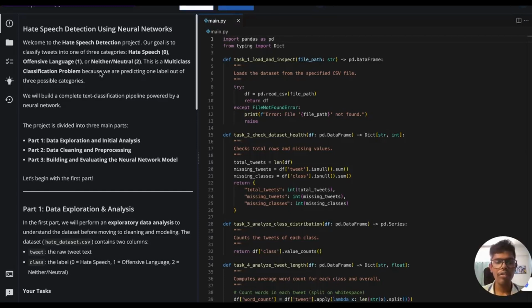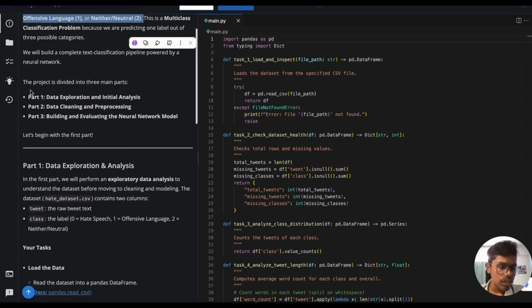So in this part of the project, we'll be seeing hate speech detection analysis. We'll be given a statement or a speech, and we have to identify whether it is communicating hate, violence, or offensive content. Basically we have three categories in the dataset: hate speech, offensive language, and neither, or neutral. We have to classify whether a particular tweet belongs to hate speech, offensive language, or neither. So this is again divided into three parts.